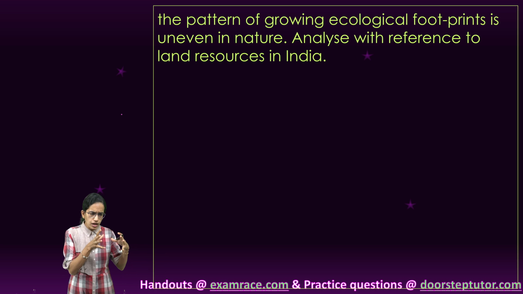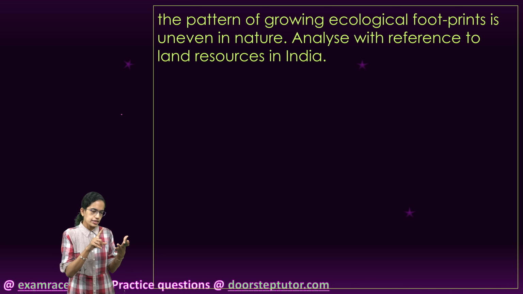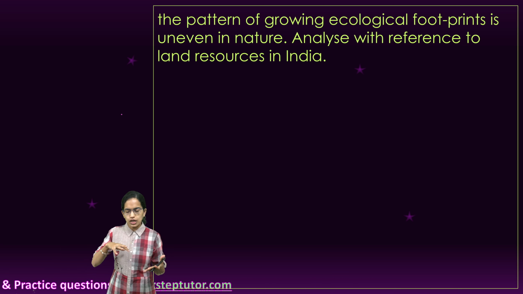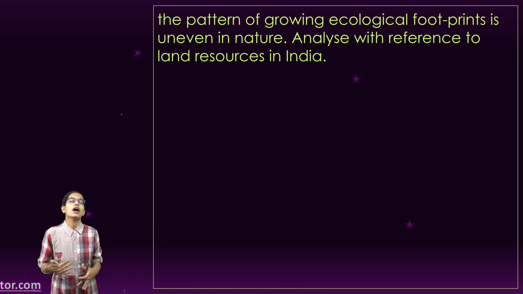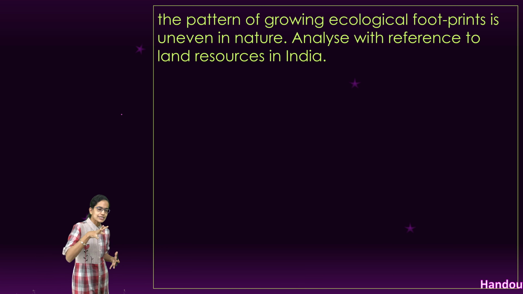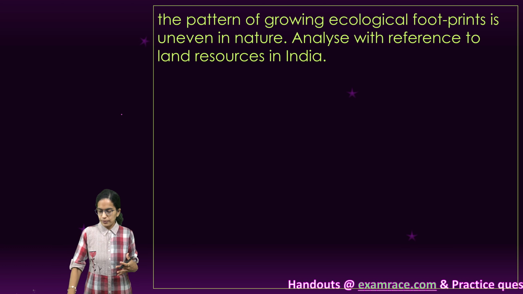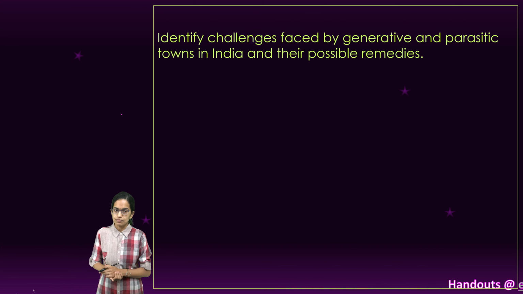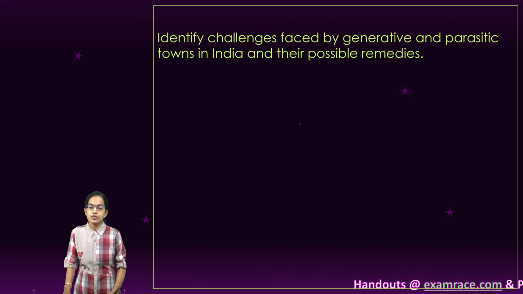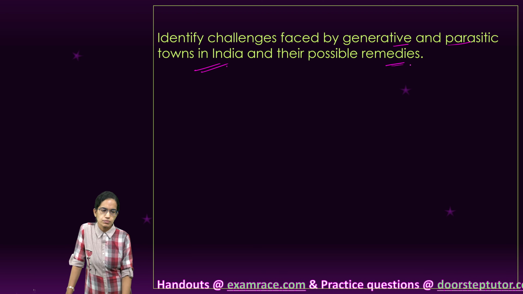So material deprivation is one of the reasons. Then the ability of the society as a culture to reuse makes it lighter. Decentralized distribution is another reason, and the economy as a means to perform daily activities would require lesser consumption. The next is the challenges faced by the generative and the parasitic towns in India and the possible remedies.